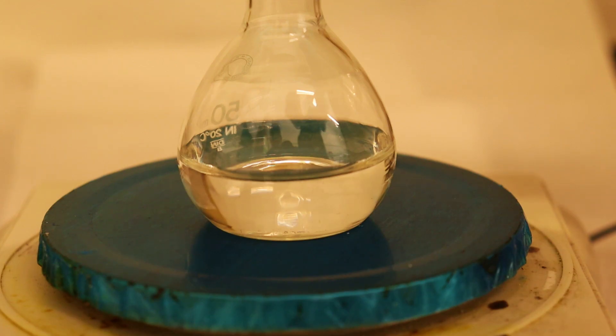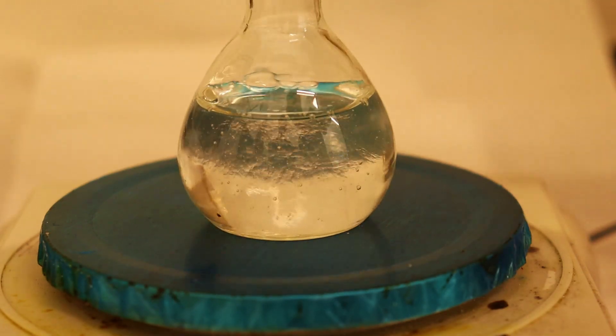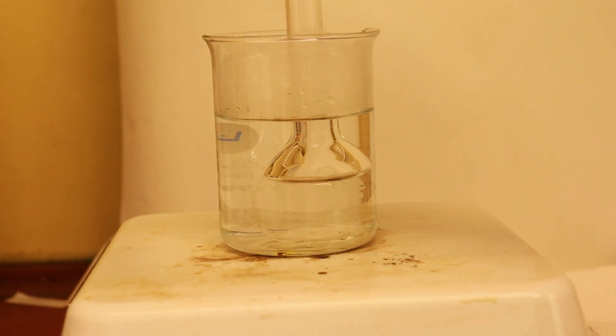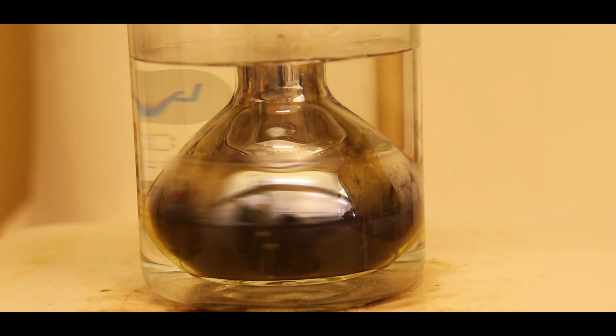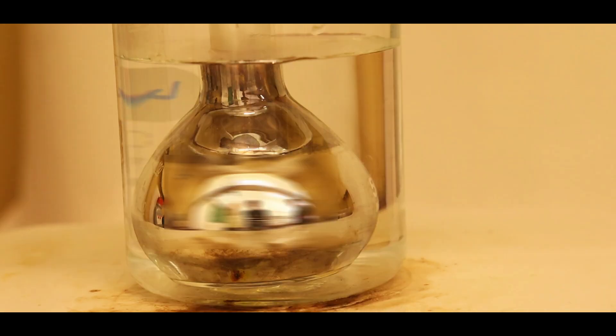We just used glucose because we had it on hand. So to the Tollens' reagent we added some random amount of glucose solution. We mixed the solution and then moved it to a warm water bath to speed the reaction. Eventually the solution became dark and it kept getting darker and darker until it looked like something was starting to deposit on the flask's walls — it is our silver mirror forming. Our glucose reduced the Tollens' reagent to elementary silver, which deposited on the flask's walls.